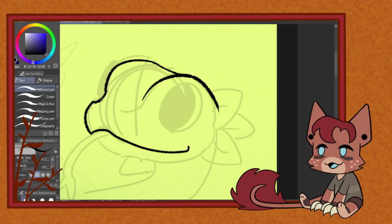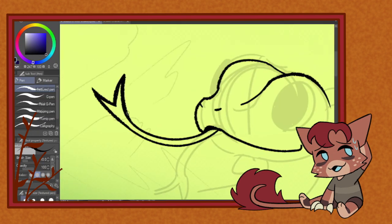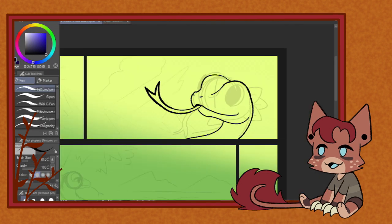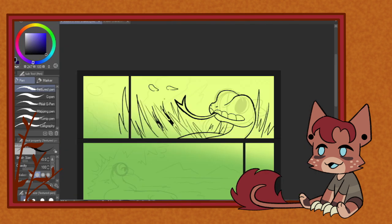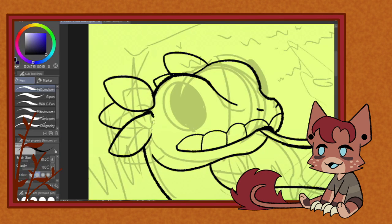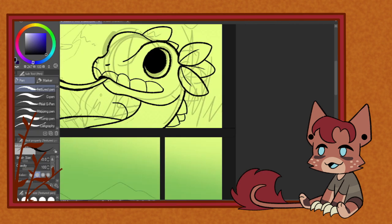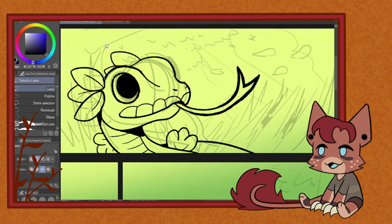I already got the sketch here, so I just jumped right into line art. It's also probably very obvious which snake is based on a specific species, and I'll explain why. The spring-inspired snake is mostly based on garter snakes. I decided a garter snake-like body embodies spring the most, since garters and ribbon snakes have these huge, adorable eyes, which makes me think of baby animals and new beginnings, thus making me think of spring. I added those little plant buds, mostly just for added texture. Plus, plants coming back in the spring and all that.